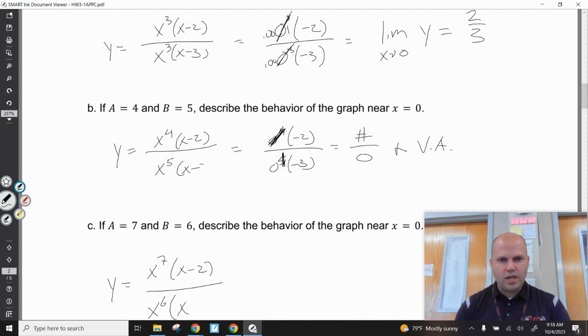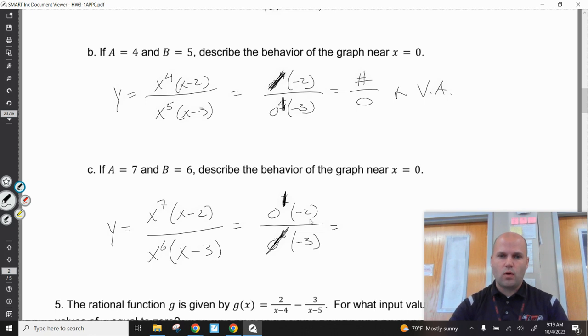We'll talk about the notation for the vertical asymptote more. We'll use limit notation to describe the behavior on the vertical asymptote more next class. Here, if I plugged in 0, I'd have numbers close to 0 to the 7th over this times this number close to -2. I'd have this number close to 0 to the 6th times this number -3. 6 of these very small numbers will cancel with 6 of these very small numbers. And I get 0 times -2 over -3.